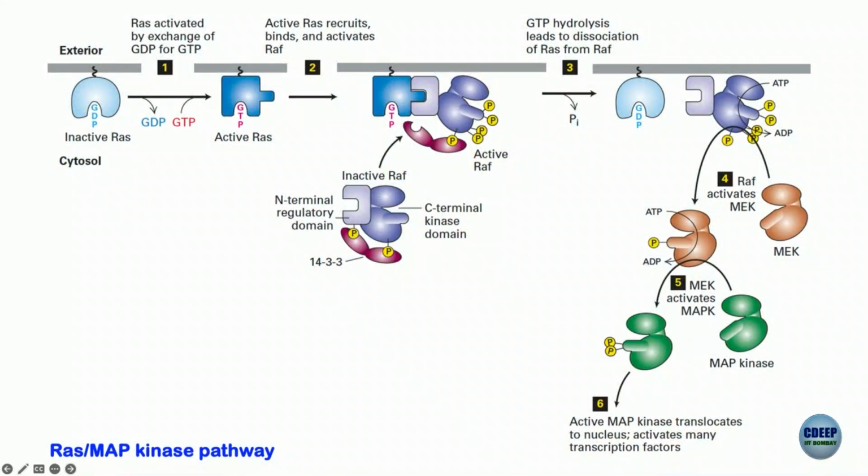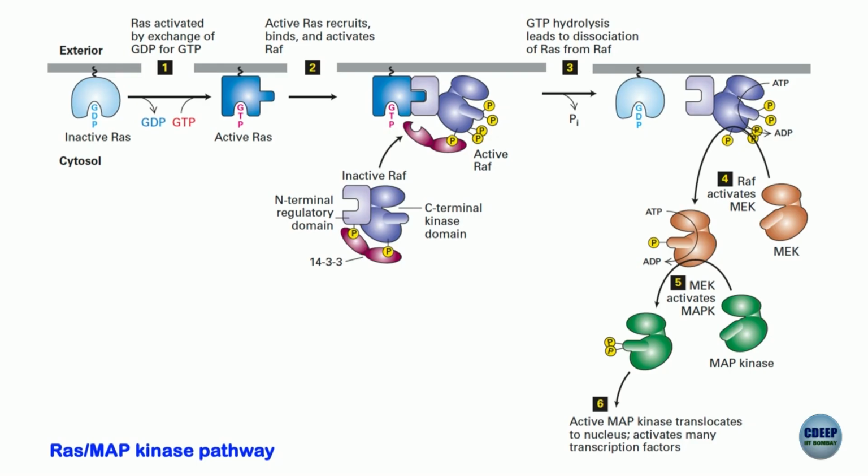Again, same thing, you have your RAS, which is inactive, GDP bound at the membrane. I am not going into details of how it gets activated. Essentially, there is some receptor tyrosine kinase or whatnot. They will come, get activated, GRB2 will come, recruit SOS, GDP-GTP exchange will happen, and RAS will get activated. Now, what we see is the active RAS, which is GTP bound.